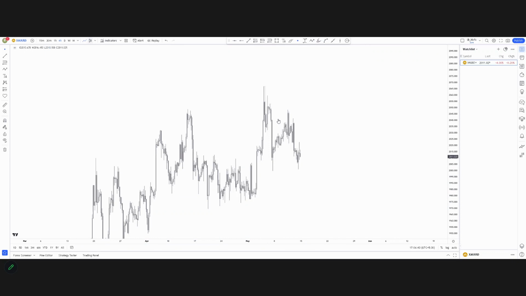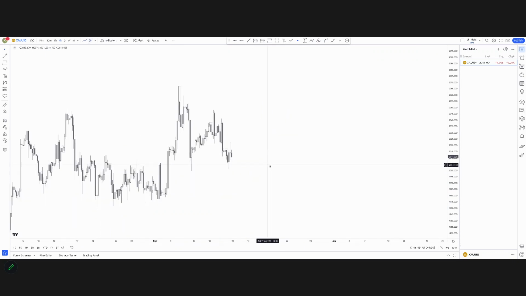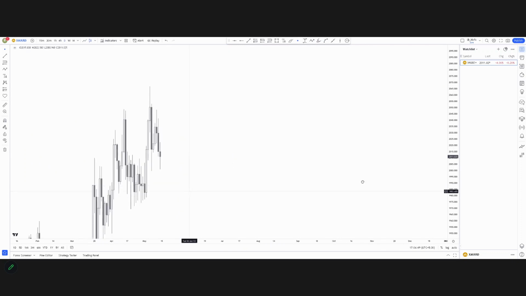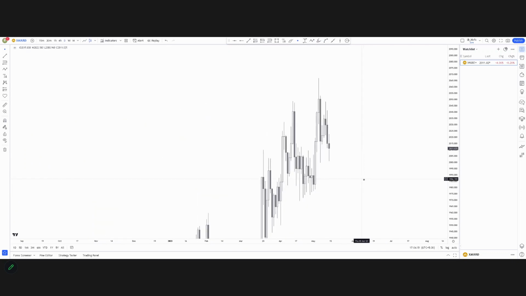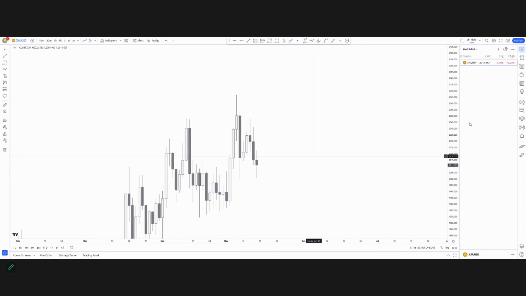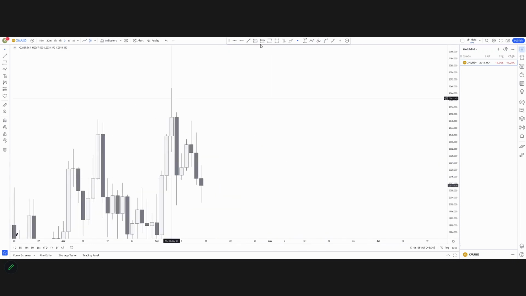What is the other concept? Decision point. Simple decision point. How do we look for bias using the decision point? Okay, so now here, let's say we have a decision point here. Okay, so now all I need to see is price. If this is a decision point, I need to see a breakout on the 4 hour.